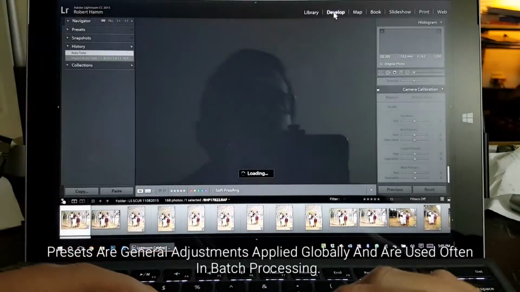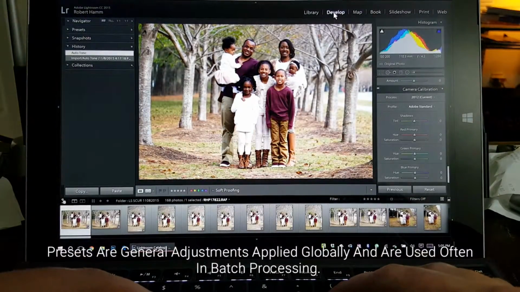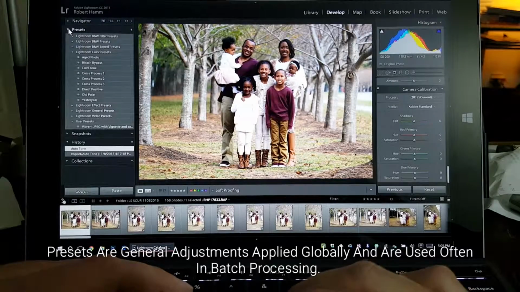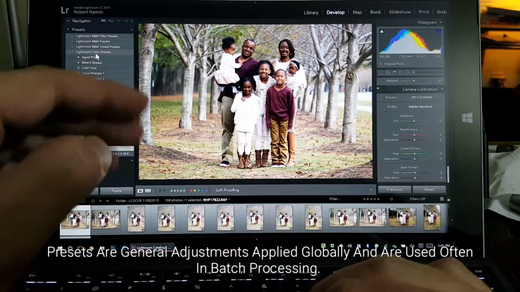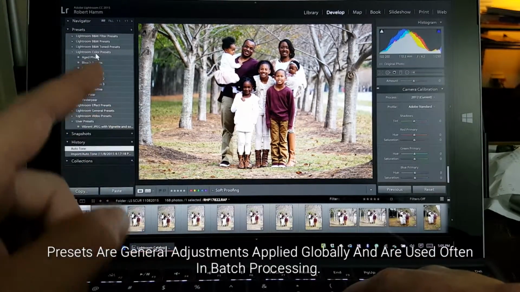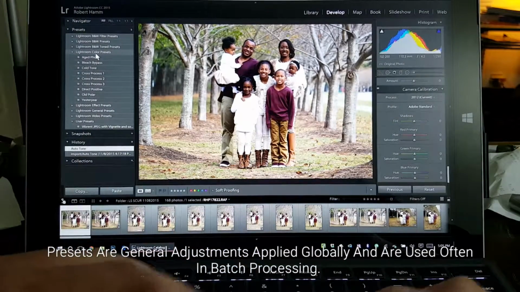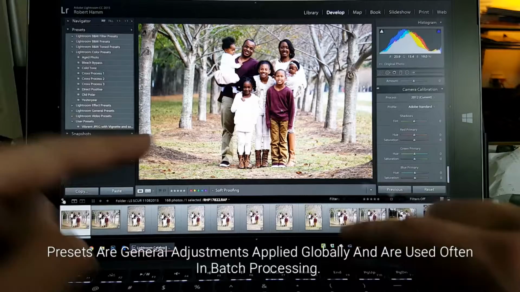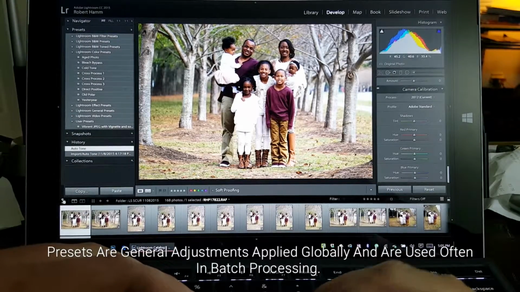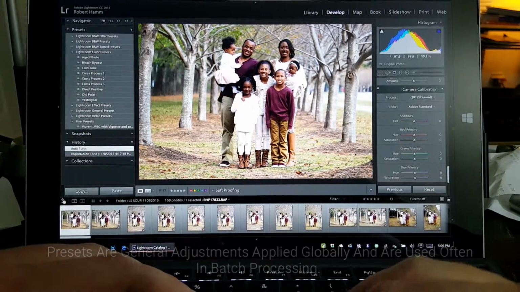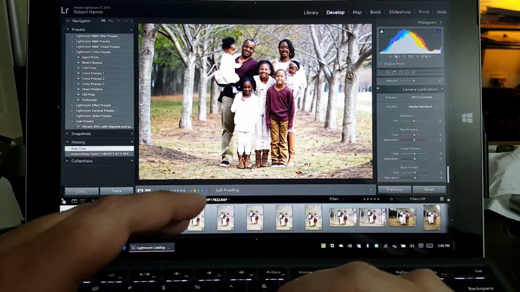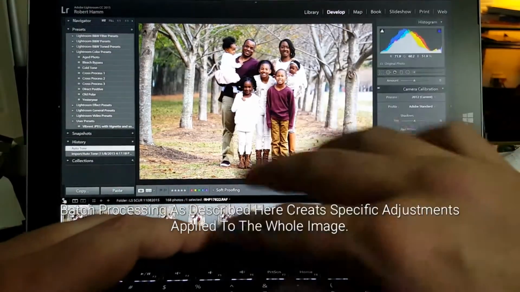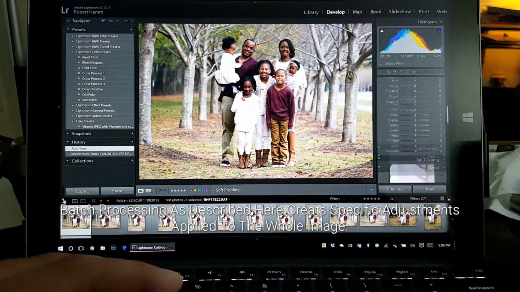So let's move back over to the develop module, and let's talk about presets. Lots of times people want to come and apply a preset. Problem is we don't understand how presets work. Most of the time a preset applies to the entire image. But we don't want to apply things to the entire image, as you're going to see in just a second. So I'm going to begin working on this particular image right here. I like it. It's a cute image, but it doesn't even matter that maybe their faces aren't exactly where I want them right this second. What matters is that the exposure and everything is how I'd like.